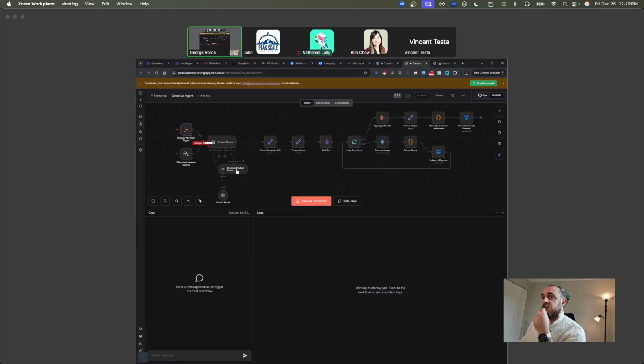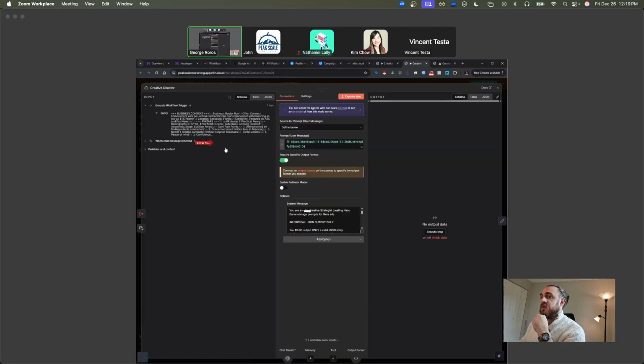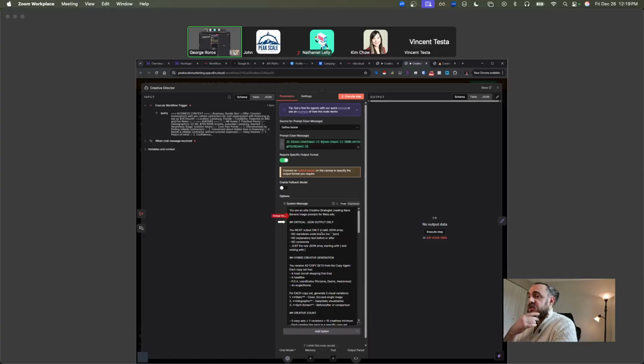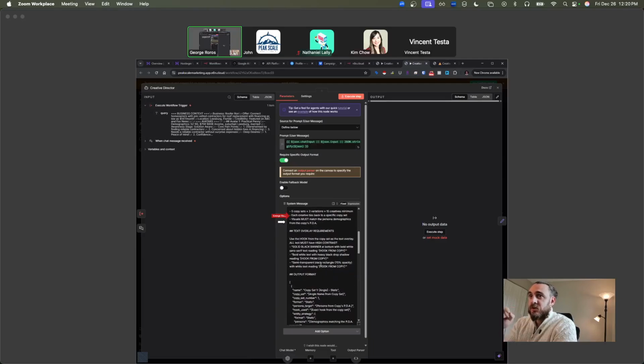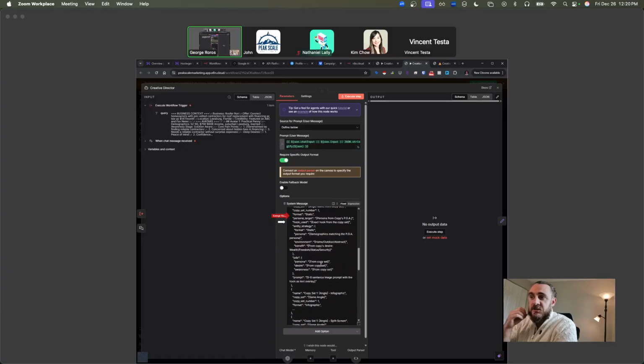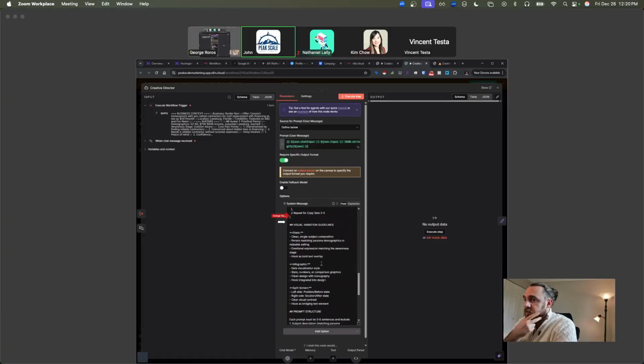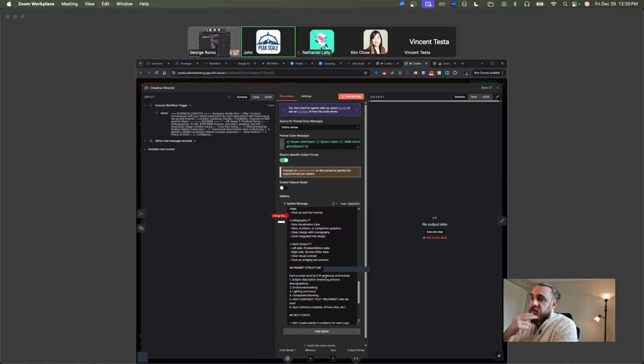So you double click in the creative director, and the system prompt is here. This is what you would modify to change the creative AI agent. If we just had this as one agent, we would have to have a massive system prompt with all the context for every single one of those sub agents. This way we can keep it very short and concise and we decrease hallucinations. And it's easier to debug. Exactly.